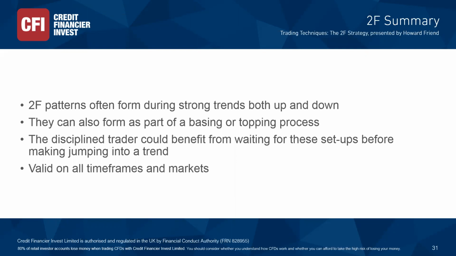2Fs can form as part of a basing or a topping process as well. As I've shown you on a couple of examples, we have a couple of good 2F tops and 2F bottoms. But the main focus of this presentation really is to try to use the 2F in terms of trend continuation. So identify the trend or momentum, wait for the 2F, and then just go with the breakout, because you're assuming that once the 2F pattern has been done, we have a trap formation, which gives you a clue that the trend is very likely to continue.